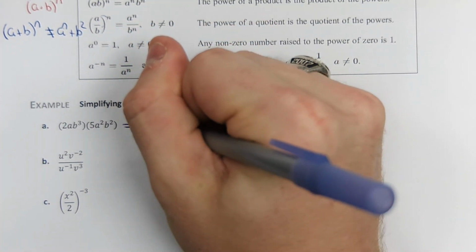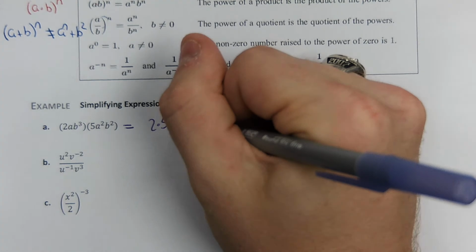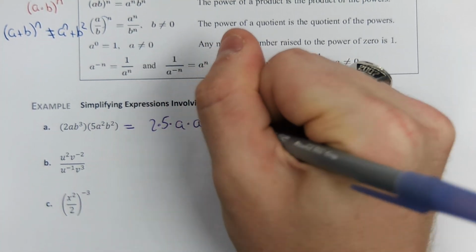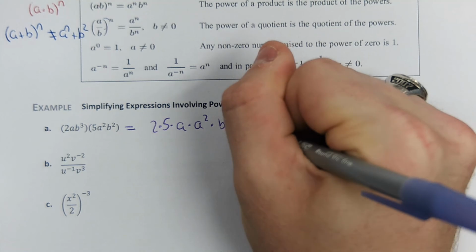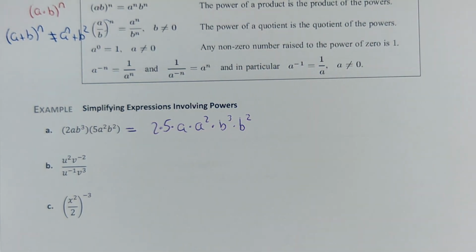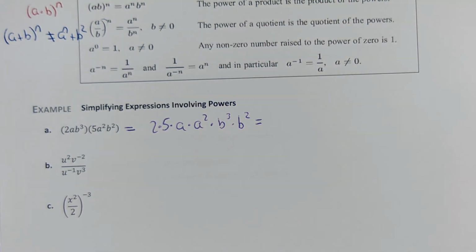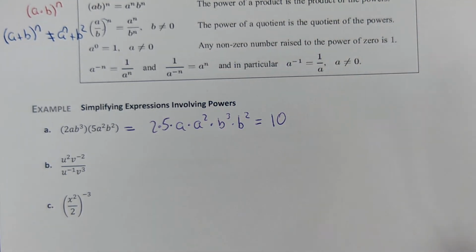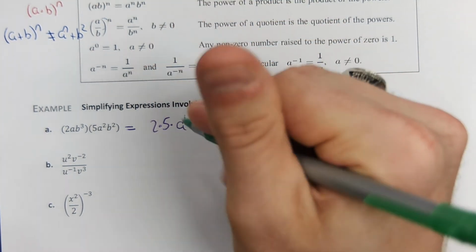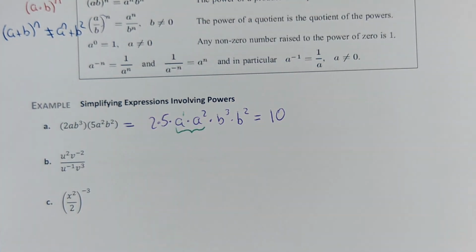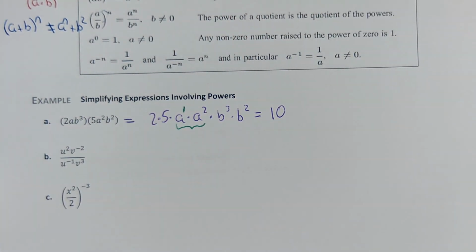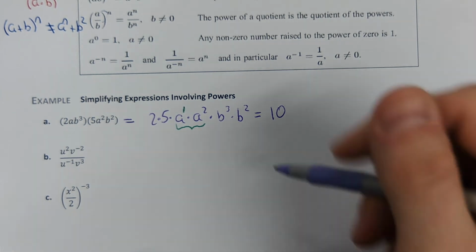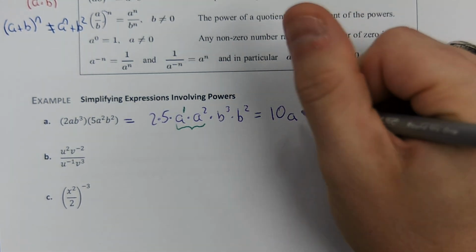What we have here is a 2 times a 5 sitting in the front, and I have an a times an a squared, and then I have a b to the third times a b squared. Now again, if you can skip over this step, awesome. I just want to make sure my notes are detailed. And then you just go from there. 2 times 5, 10. Now right here, with the a and a to the second, a can be thought of as a to the first. And this is going to be that very first rule where we are multiplying two numbers with the same base. So when we multiply a and a squared, we get a to the third, because it's a to the 1 plus 2.